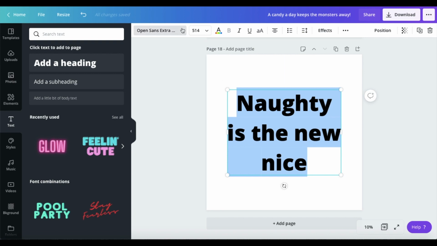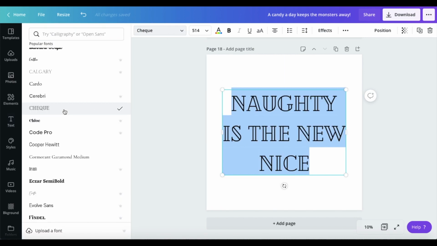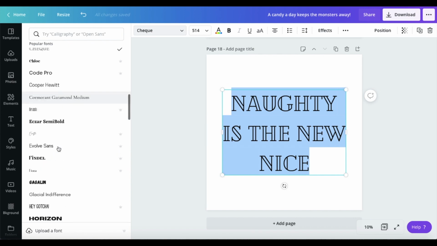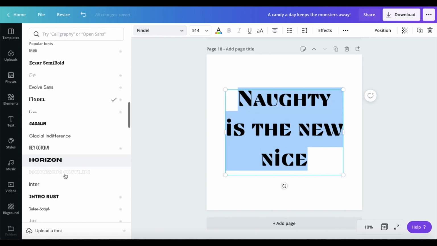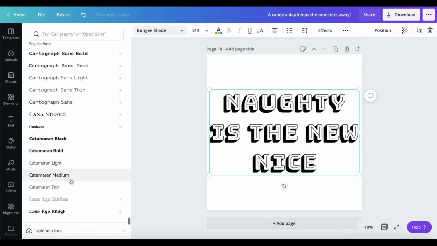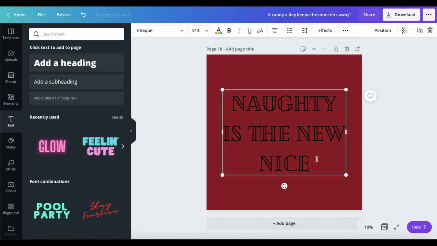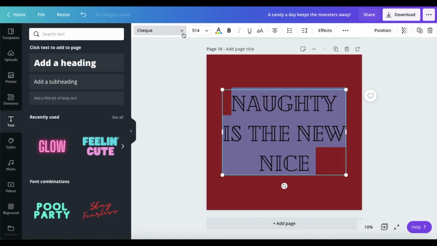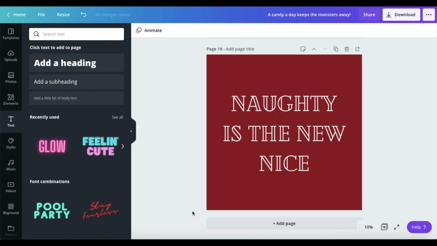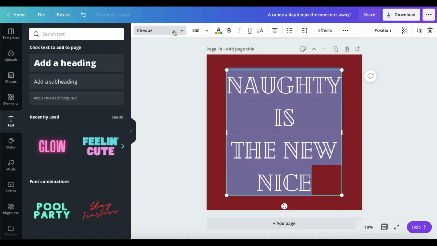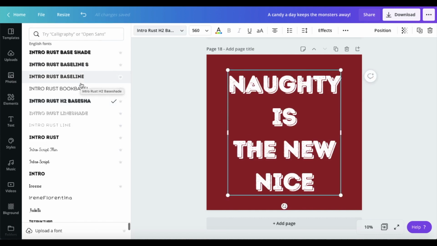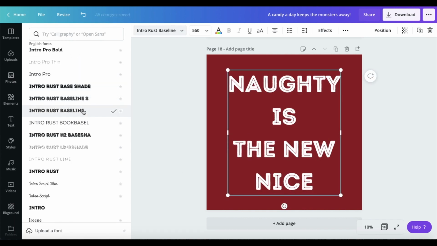And now I'm just going to change the font to make it look a little bit better. I'm thinking this could be something that's nice on a mug or a t-shirt, something like that. So I still want to make sure it looks good. And then make that white so it stands out. I don't know, I feel like the font doesn't stand out enough though, so I'm gonna keep looking. Oh, I can't decide between these three.